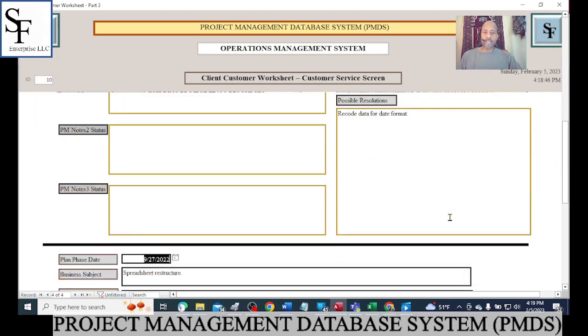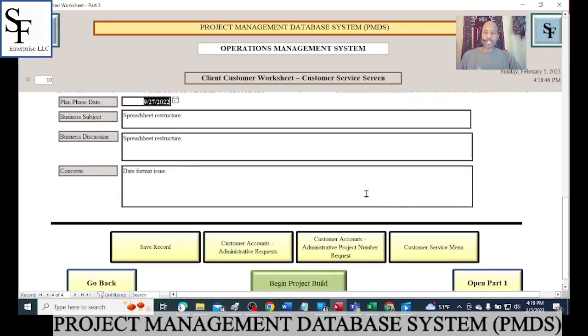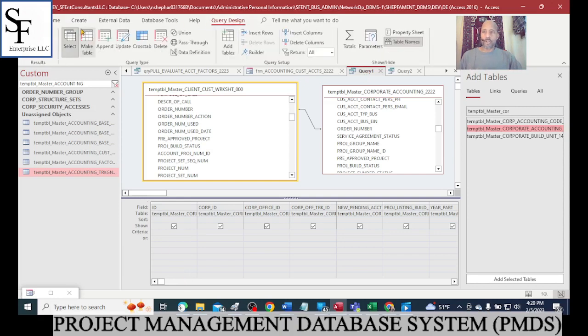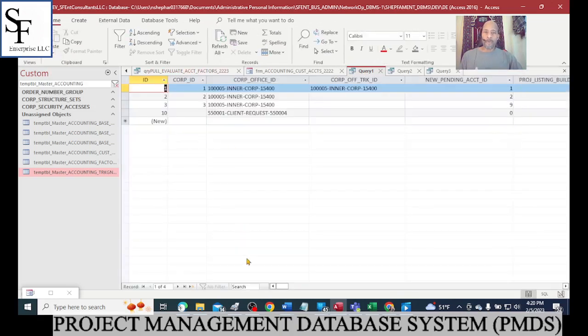So after we put all this information in, what we need to do is figure out what information we're going to utilize to trigger that this client information needs to be factored. So I have the four records here.